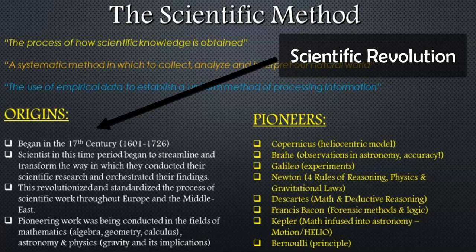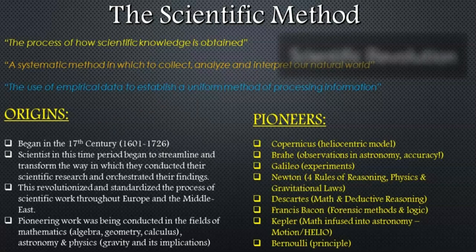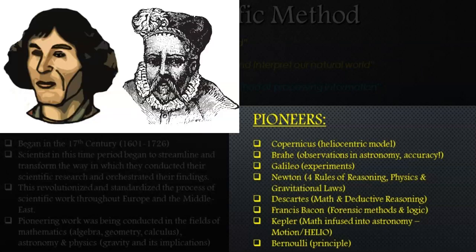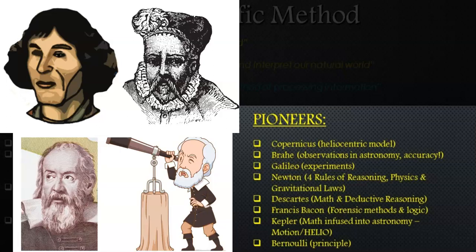Now, in came the revolution, the pioneers of this new way of thinking, this new order of science and math and calculus and engineering and calculating how our world works in more detail. So first was really Copernicus, the Polish monk and astronomer, who basically went against the church and said that the sun was in the center of our known solar system, and it wasn't the Earth. It was the heliocentric model.